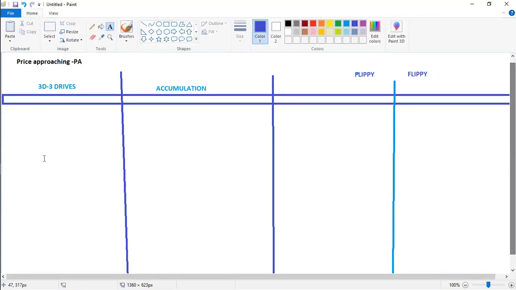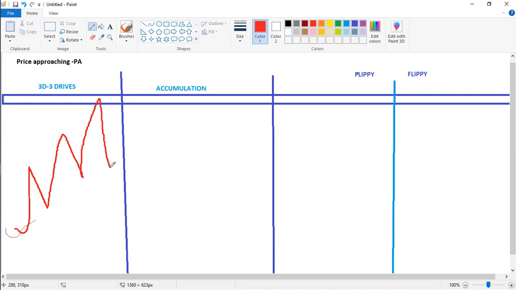So what is a 3D? So here I'm just going to use the example of a sell. Let's say this is your order block or your breakout mitigation. You want to sell here on this level here. So 3D looks like this. Price will be moving right, and then they will make a first high, then a second high, and then the third high, and then they sell. All right. So that's why you call it 3 drive.